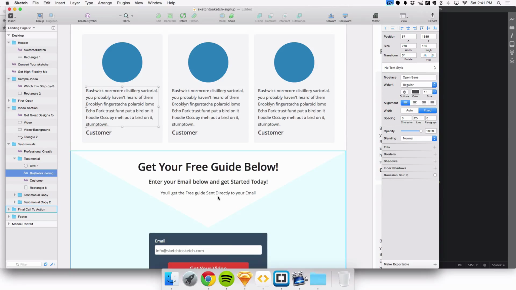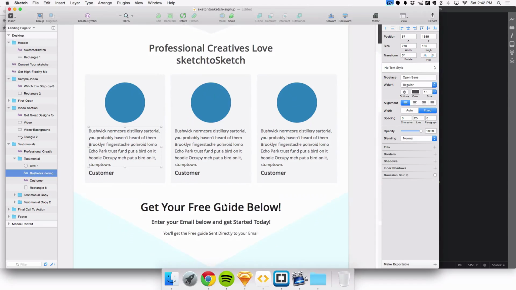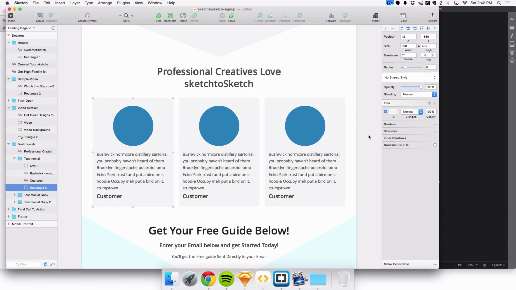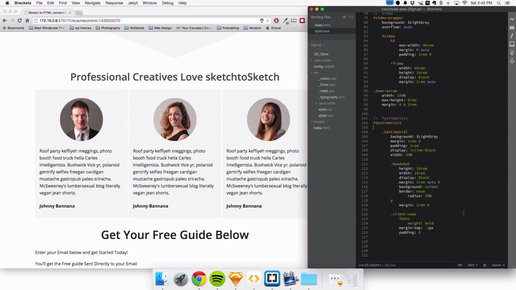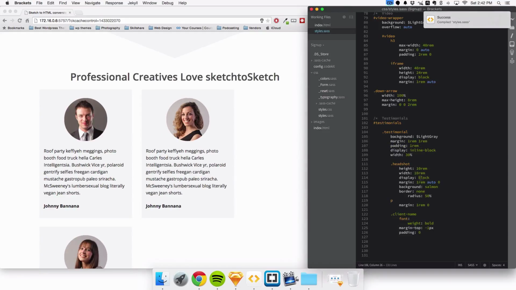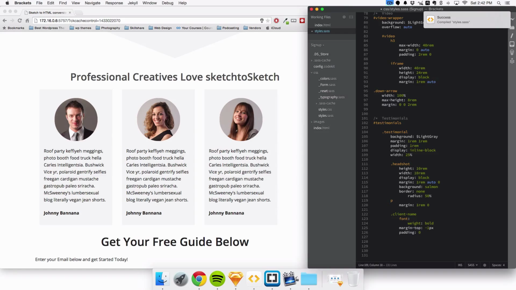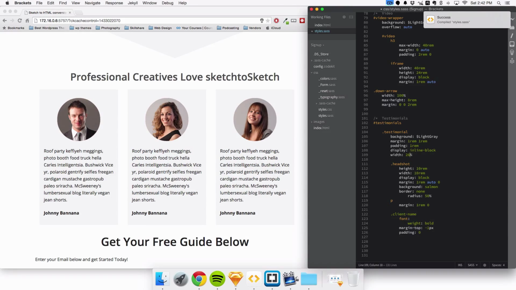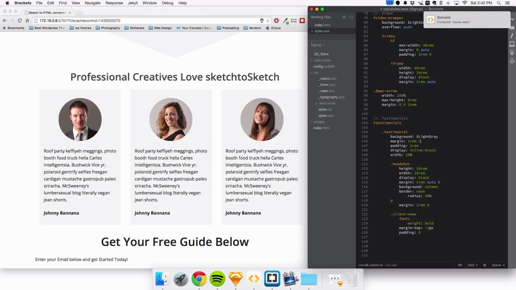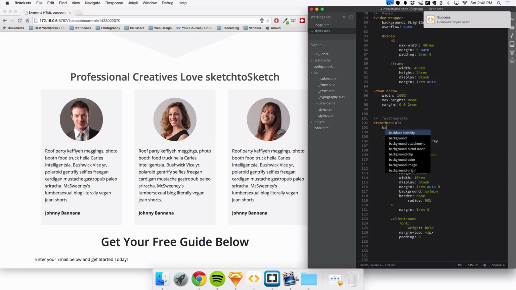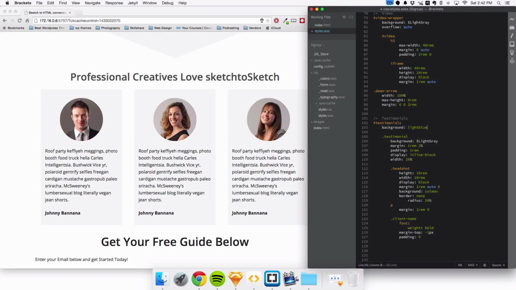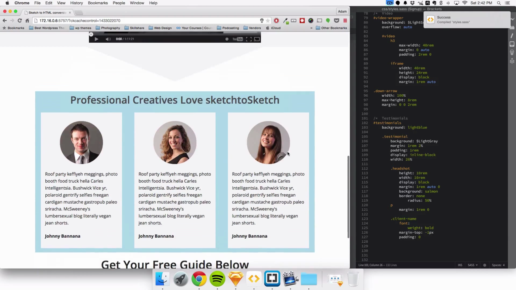Let's go back to Sketch. So we need a little bit more space between these. So add... Just gonna screw it up. I know. Let's do 23, 25. It's looking pretty good. Yeah, that was fun.